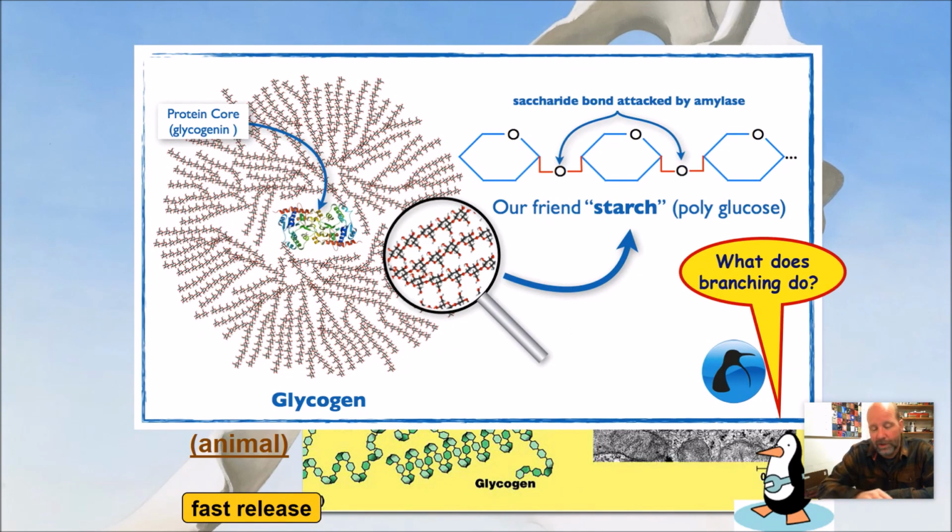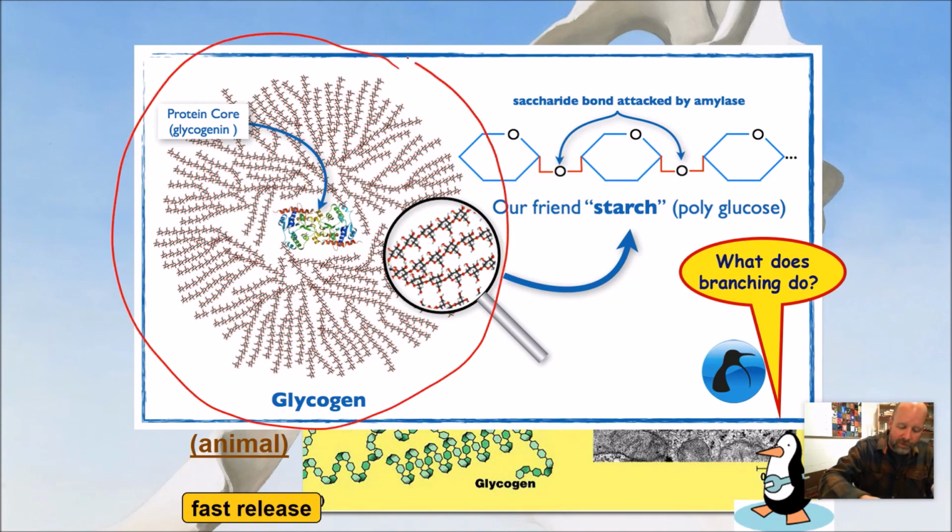The enzymes that are going to break these starches down just take the terminal glucose. So if you got long linear branches, you can only take one off the end at a time, and then you can take another and another and another. But if you got all these branches, look, you can grab every terminal glucose on this thing, and there are tons of them, and you can grab them all right now. So the amount of sugar you can make available in your blood quickly is huge. You can get a huge amount of sugar. And this is what happens when adrenaline is released, for example. You'll dump a bunch of sugar into the blood so that you're ready to fight the tiger or whatever it is you've got to do.